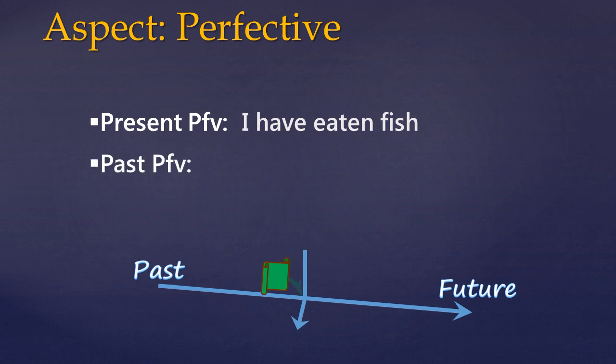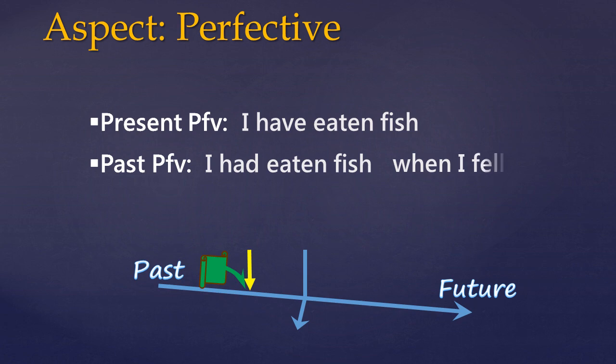So the past perfect describes an event which had completed even earlier, one which took place before a specific time in the past, or before another action. So we could say, I had just eaten fish when I fell ill. Notice the difference to the past continuous, where an event already underway is interrupted, whereas the past perfect places a completed event before that interruption.